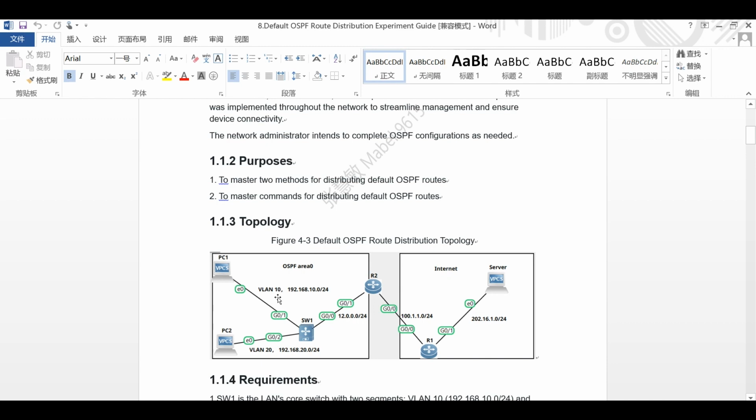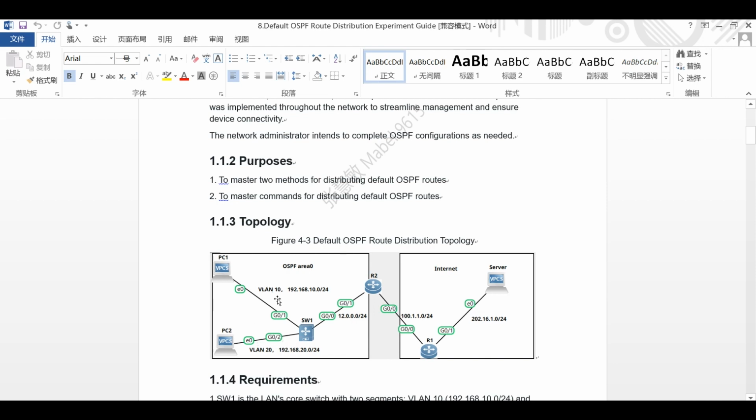For VLAN 10, the segment is 192.168.10.0 and the net mask is 24. For VLAN 20, the net mask is 24, and the segment is 192.168.20.0. Okay, so this is the IP address configuration.